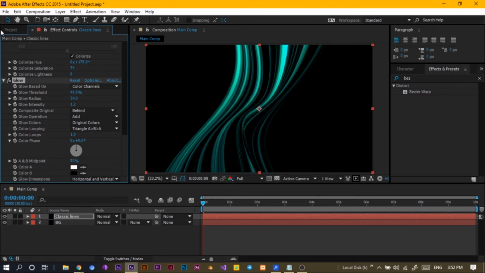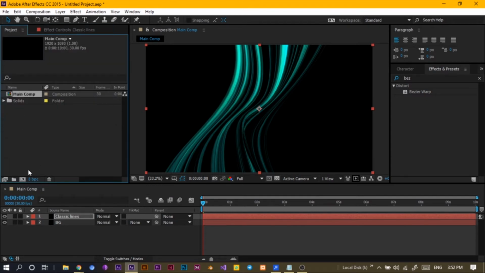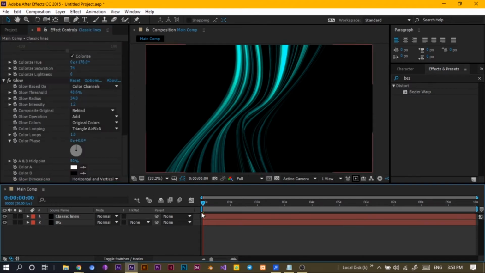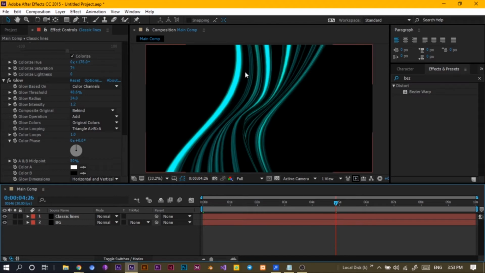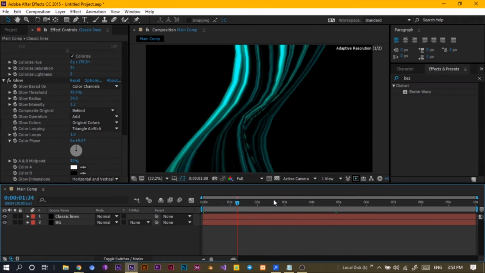Then I'll go back into my project and alt click on this to get more specific colors so that it will look better. But it also increases rendering time, I think. Don't worry, when you're scrubbing through right now it doesn't look smooth because it's also trying to render, but after the final rendering, it will look smooth.